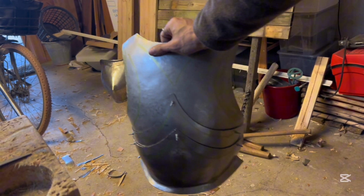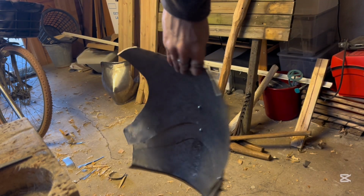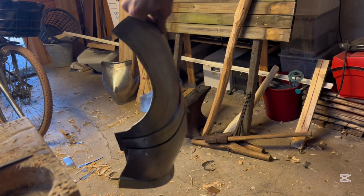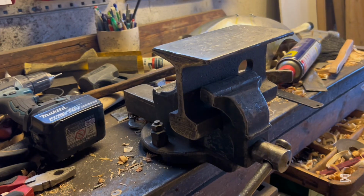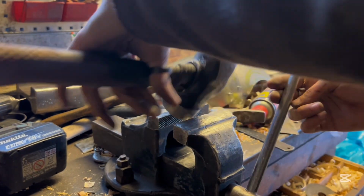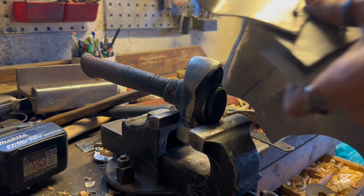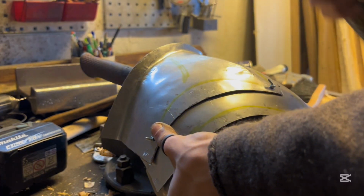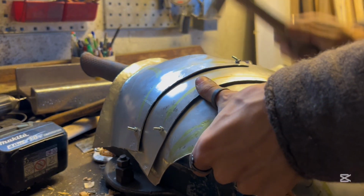I have now fitted them to each other and screwed them together, and I have drawn out where I'm going to put the flutes on this thing, as you can see. Now I am doing the central ridge of the breastplate, making that really sharp and pronounced.